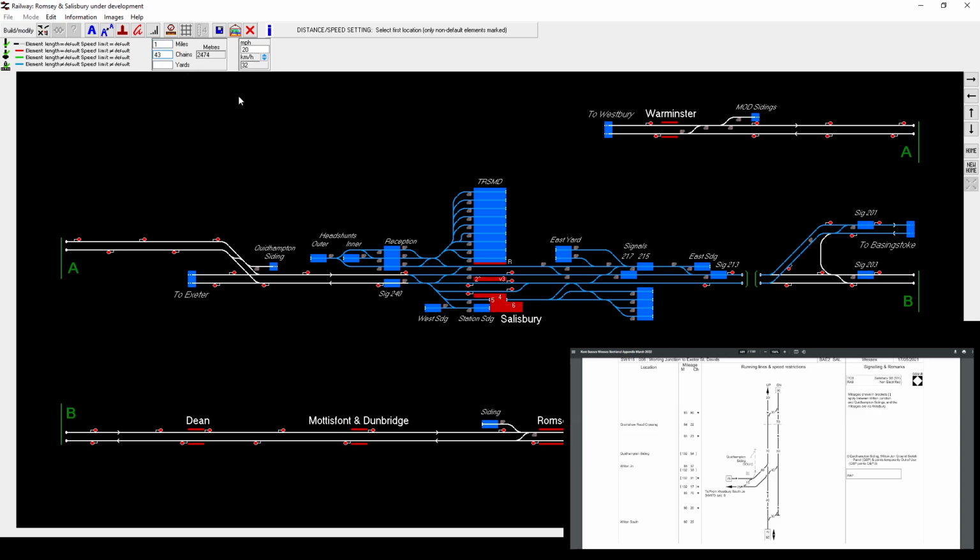1 mile, 43 chains is most of the way to the junction. We're currently running at 70 miles per hour. So I'm going to take it up to there, maybe. Maybe even there. 2474 at 113. Then we've got 14 chains and 0 miles. I said that in a weird order. And that's that length. 282 at 113. The other line does 282 at 80.